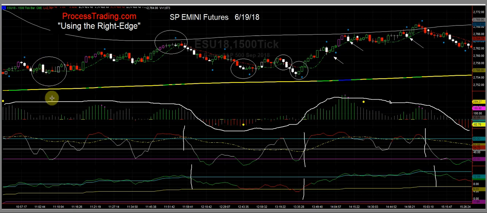Also, when we look at the cycles, we see that price is in an upcycle, and that upcycle on the intergy, which is the internal energy, goes clear over to here. Now, when you have a cycle, it has to be above with positive energy, and then it goes below the no demand, no supply line, which is in the middle here, and then it crosses back up. So from where this line started back at around 10:30, clear up to here, which is 12 o'clock, it has a short cycle part of it right here. And then right here, this starts a new cycle. So this is the cycle as shown by the energy that volume is expressing.